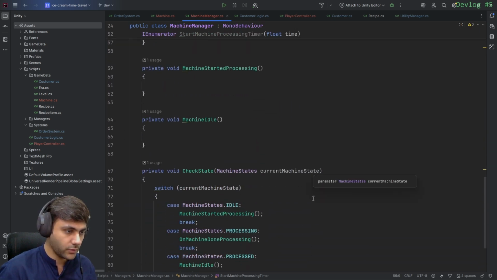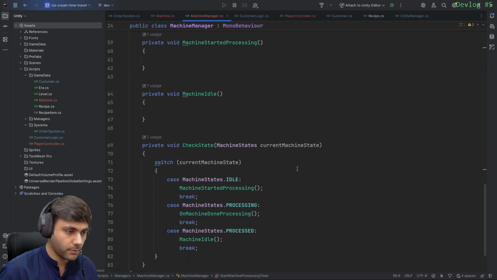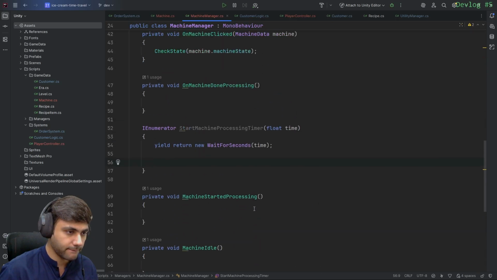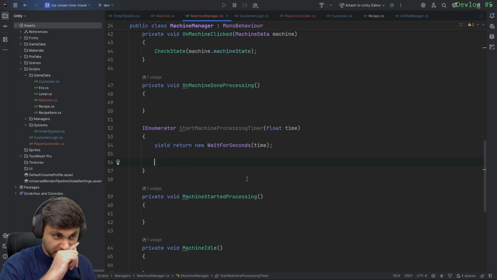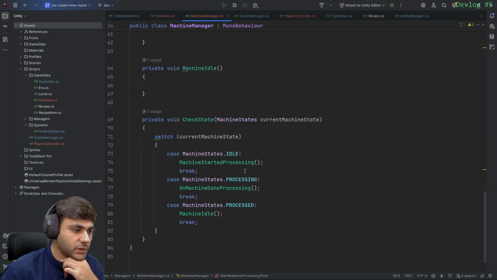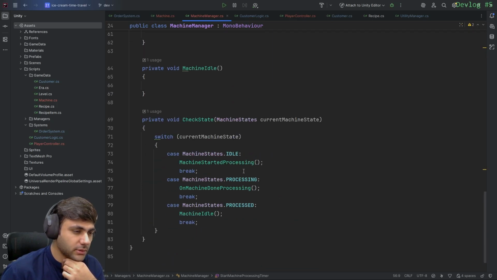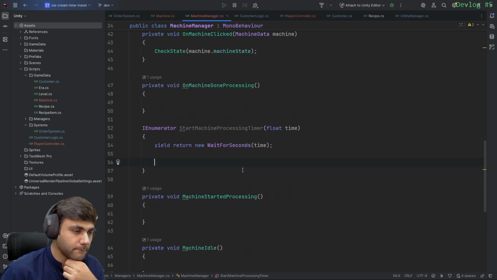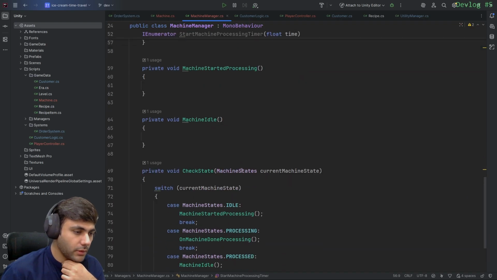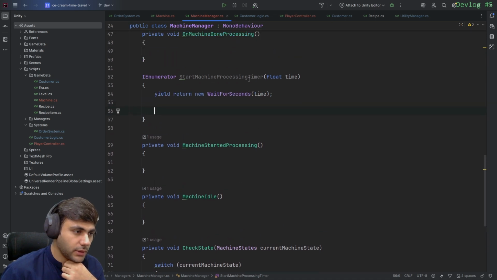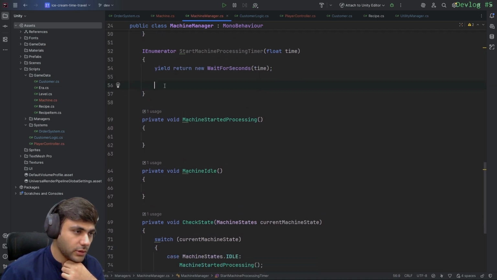After this, the state would be changed back to processing. And I'm not complicating this because when it is processing, it should then change state to processed when it has done processing the item.